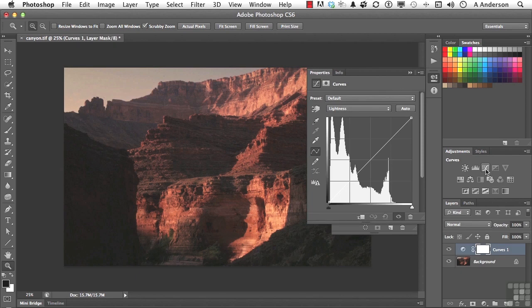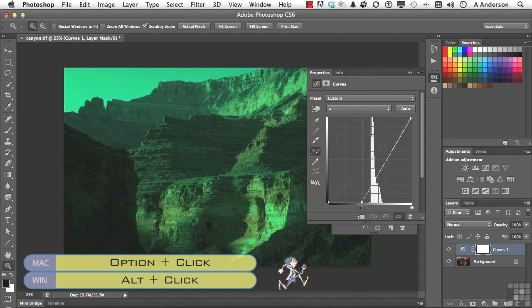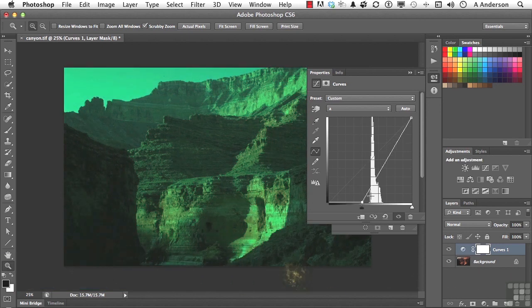We'll do nothing in lightness. What we want to do is go into the A channel first. See, we have a very narrow range here on color. Actually, let's Alt-click to get a 10 grid. I'm going to move that bottom slider over to about the grid point just before that thing goes up there, and I need to balance it out on this side, so we're going to put it right about at the half point there. This is the easier way to do it. Just use that little slider down here. We're going to put it right about there.